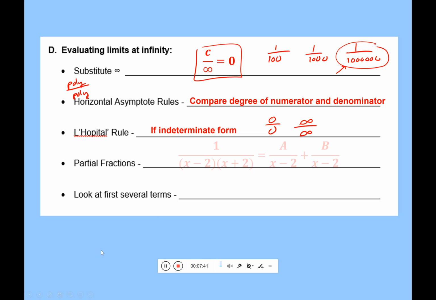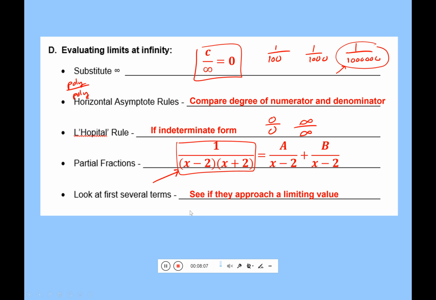Another one that we haven't really used much in reference to limits, but I'm going to throw it out there because sometimes it's helpful, is partial fractions. If you start off with some big fraction, and you notice that the denominator can be factored, you might use partial fractions, where you write it as 2 separate fractions, and that might help you simplify your limit. And then ultimately, you can always just think about listing out the terms. If you start listing out the terms, can you tell that they're going to level off? Now you're kind of taking an educated guess sometimes when you do this, so you have to be careful, and really this should be your last option. But it can be helpful just to list them out and see if they approach that limiting value.